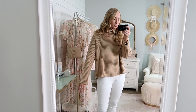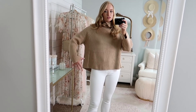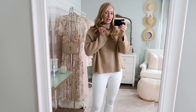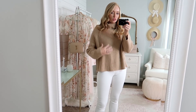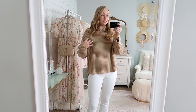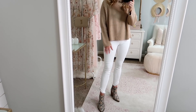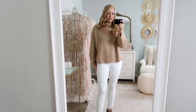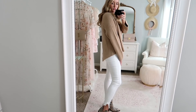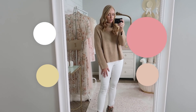It's a little bit on the flowy side through the arms and the body, but not too boxy. When you have your arms out it looks boxy, but when they're down it's still very flattering. I also love that it has vertical volumes — I feel like that helps elongate your torso. I have a short torso, so I feel like overall it's really balancing out my body shape. I paired it with white jeans with a little bit of a fray detail — I'm wearing a 26, would definitely prefer a 27 in these, but they are a great white jean. Then I added a snake-print bootie to add a little texture and print to the look.